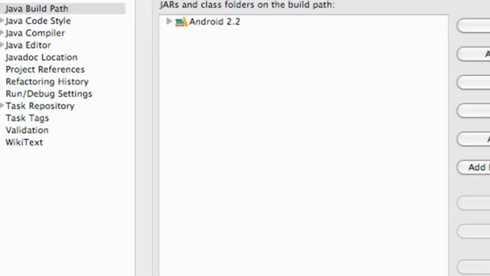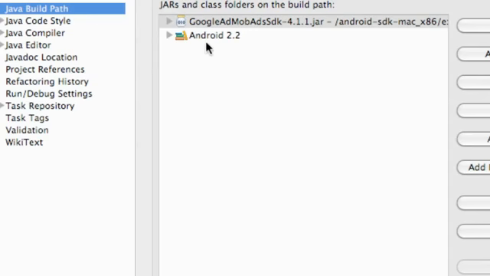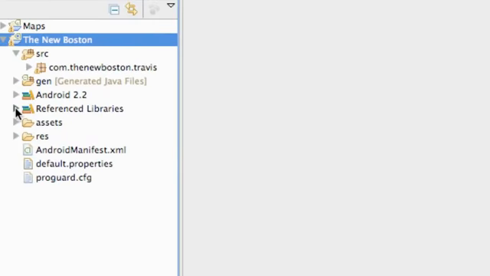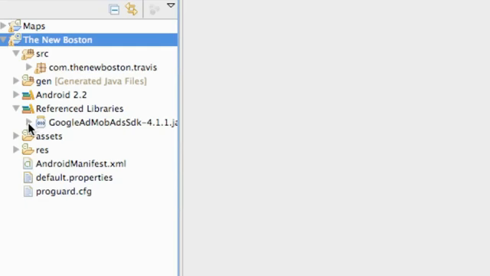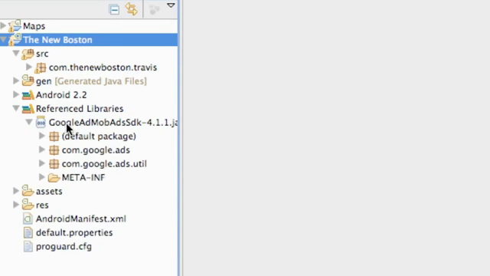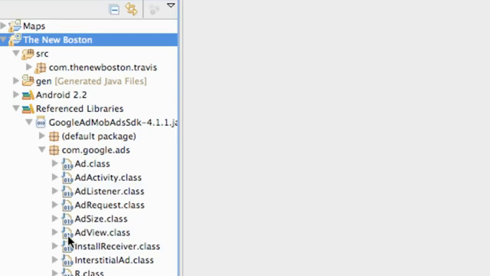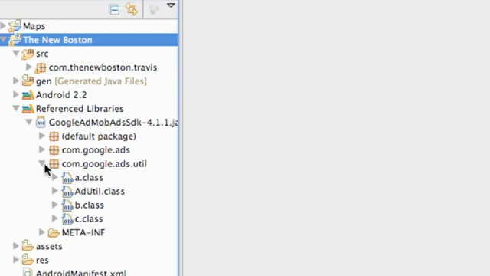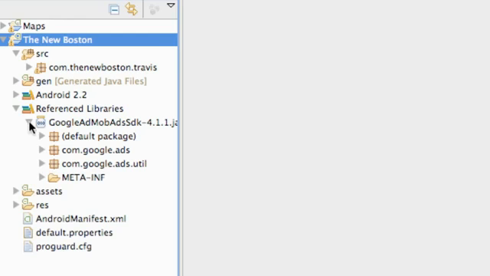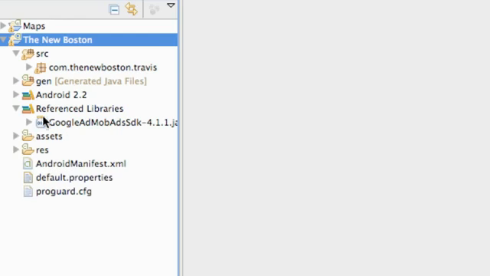So we're just going to click that and hit open, and as you can see, it added it to our project. We're just going to hit OK, and over here we have this new reference libraries that has our AdMob SDK located within, and we have all these classes that we can use now, all this new great stuff. So there we go. We've added our jar to our application. Now all we need to do is add the permissions.